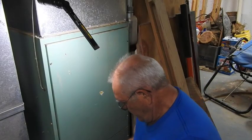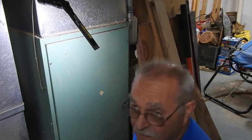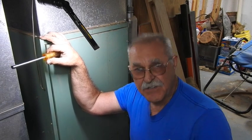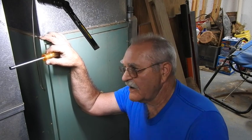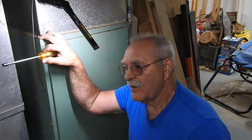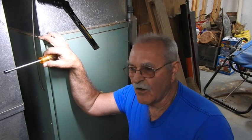A good percentage of the time, no-cooling calls are as a result of indoor fan motor failure, and that has nothing to do with the air conditioner outside — it's all in here. That's why when you call, you need to have a good idea of what to tell them as far as troubleshooting in your own mind. Always look for ice on your lines or on your air conditioner, because that will give an indication to the technician before he gets there. Pay attention to the temperature of the air whenever just the blower is running when you turn the thermostat to the off position. You might not notice it throughout the winter, but as soon as you actually need cooling and you're adding heat to it, it's definitely a detriment to efficiency and will affect your bill tremendously.